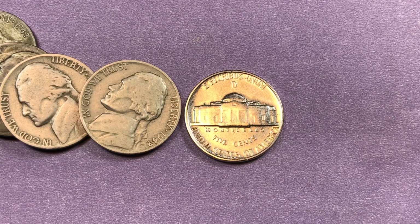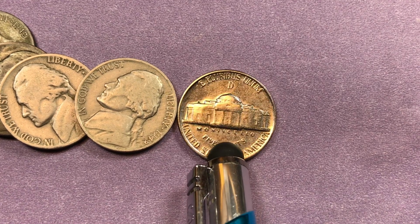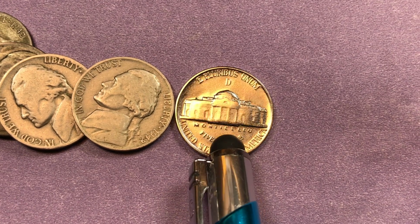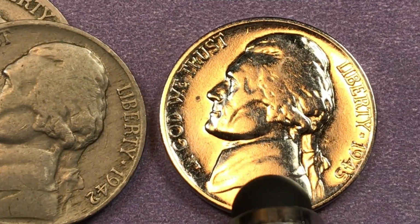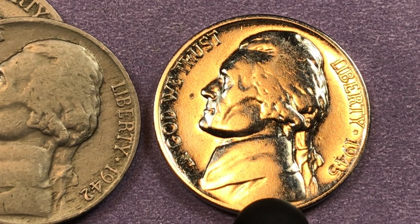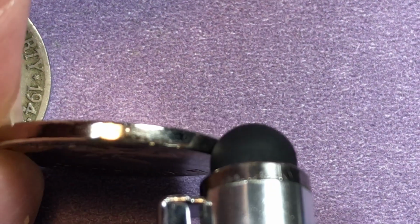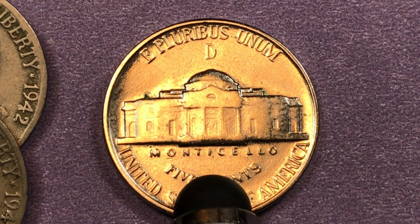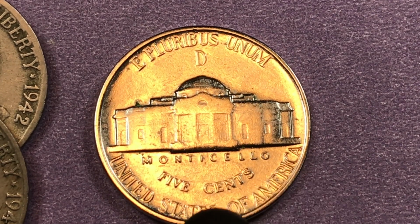One of the things you always need to watch for on these silver nickels is getting one that's been recoated. And that's what happened to this one here. Now you see the D up there, so you know it's not a 1942 because they didn't make silver 1942s. This, of course, is a 1945. But when you see this kind of coating, you know that it's been recoated, and it actually makes the value of it less. There's really no great value to a recoated 1942, 3, 4, or 5 nickel, other than the silver value. You can actually see how smooth that is. So it's worth a couple bucks, but don't go for these coated ones.